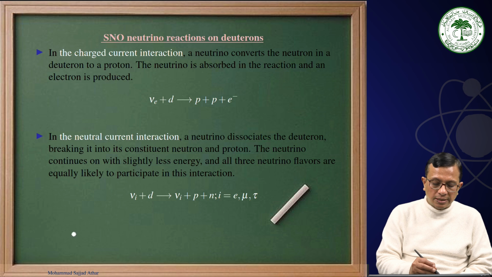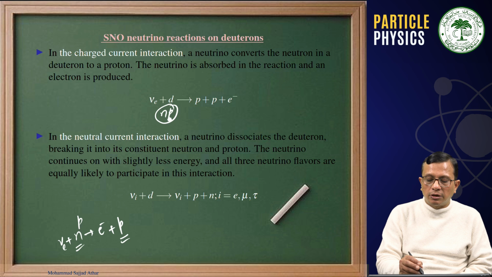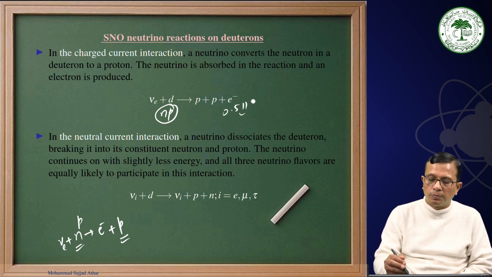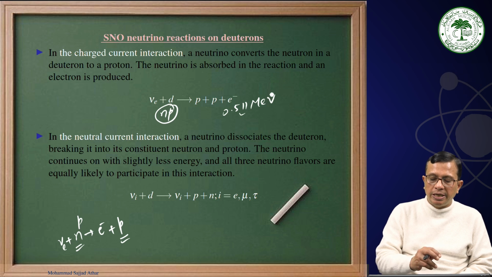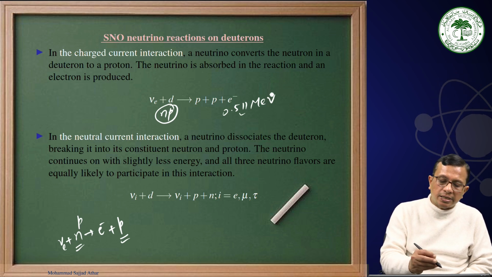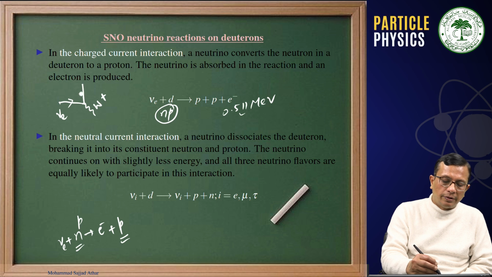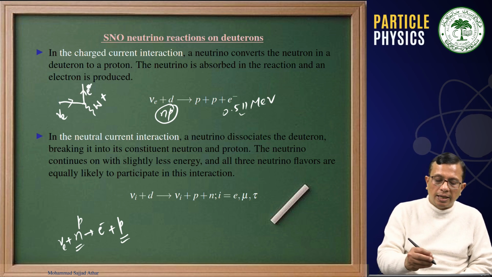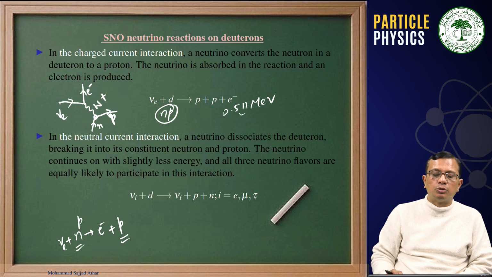Okay. Therefore, deuteron is np, and we are talking about nu e going to e minus p. Instead of n, here we have both n and p in the deuteron. Instead of n, we have p. Here we are representing it by such a reaction. As you can see, we want to produce an electron whose rest mass energy is 0.5 MeV. Therefore, through nu e deuterium charge current interaction, we can produce it. A charge current means a neutrino has emitted a W plus boson, the quanta of weak interaction, and gets converted into an electron, and this W plus gets absorbed by the neutron, and that neutron gets converted into a proton.